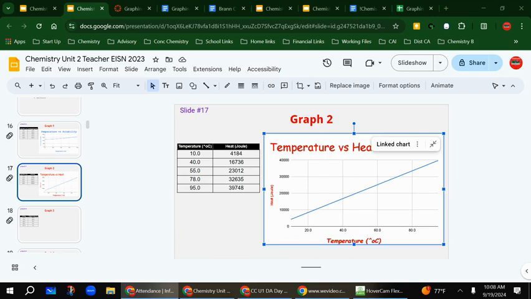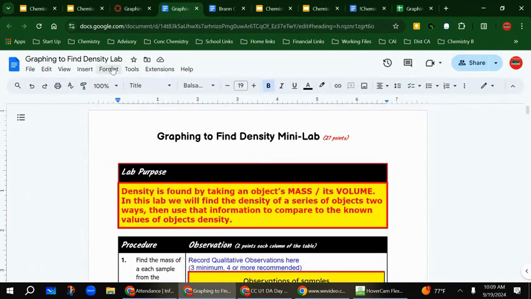We have already explained to you how to find density. We have already shown you the method that you are going to use to find volume. We have already talked about how you are going to take this object and put it on a balance to find the mass. You are going to end up finding density two ways in this lab, ladies and gentlemen. So let's talk about that. When you open it up, it is the Graphing to Find Density lab, and it looks like this.